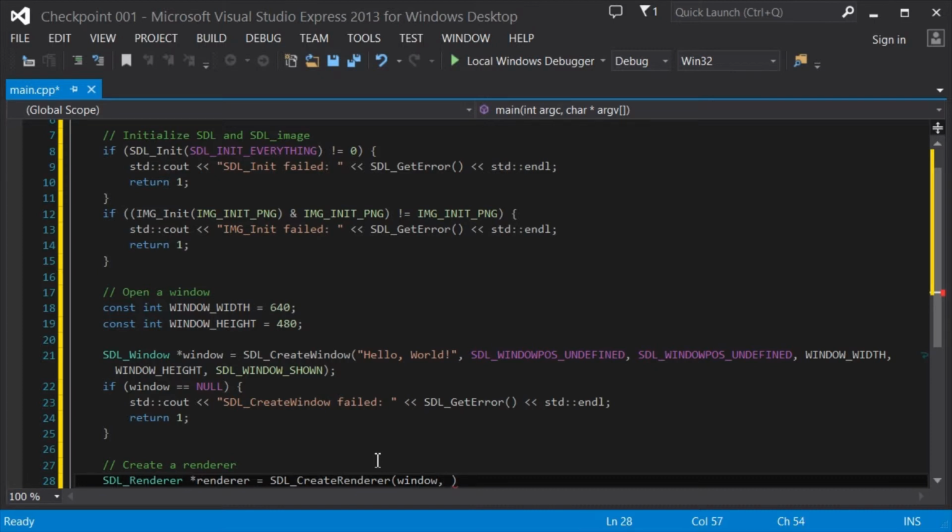So we're going to pass it the window we just created, and then the index of the rendering driver that we want to use. But if you give it -1, it'll just initialize the first one supporting the requested flags. And then we pass it the flags for our renderer. So we want our renderer to be accelerated, and we want it to use VSync.